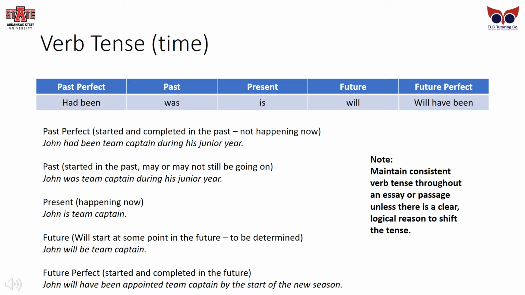Future perfect gives a clear and definite point by which John will have completed the action. John will have been appointed team captain by the start of the new season. Will have been shows us that there is a clear and definite time frame in the future when this action will be completed.